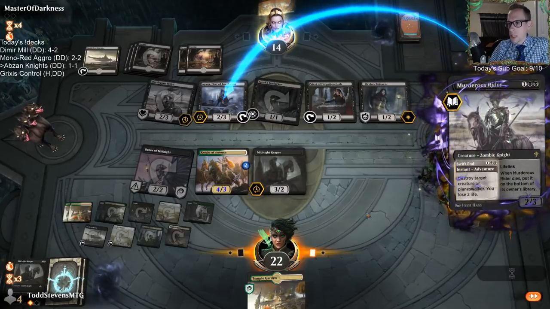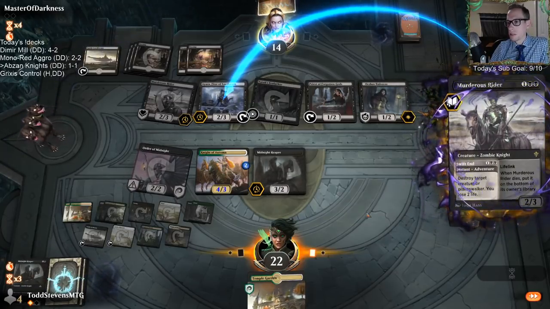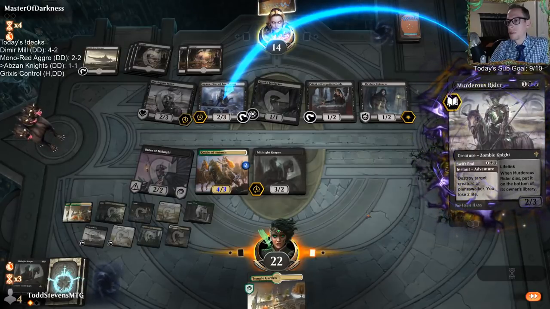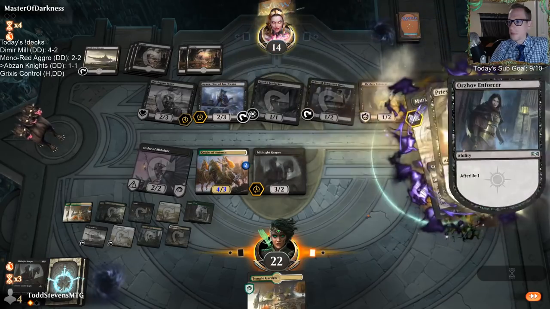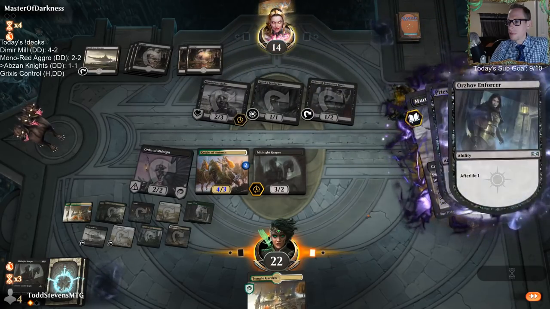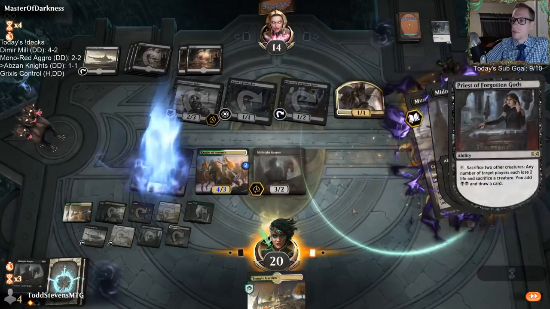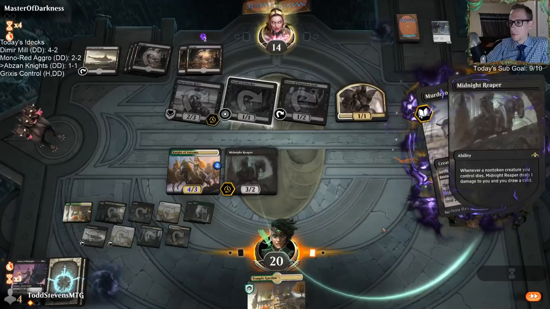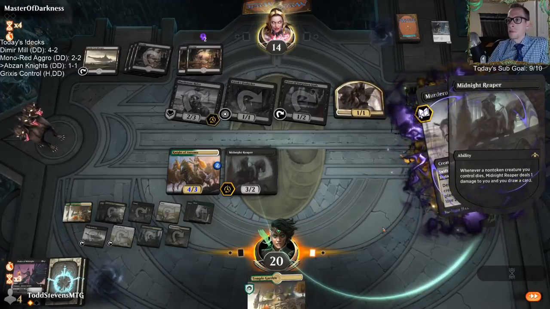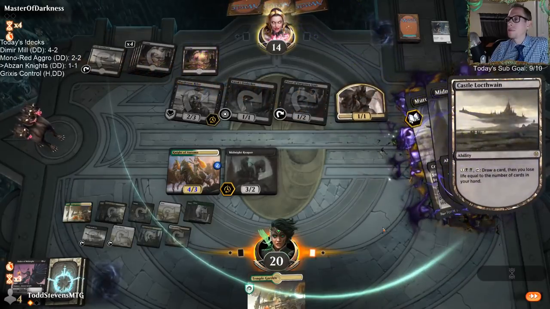Don't want to let them untap and be able to sacrifice stuff with a Yara and draw cards with that. Yeah, Mono Black's taking care of business.